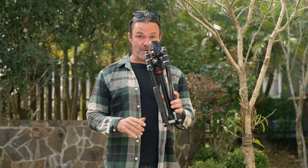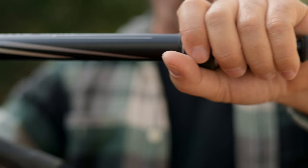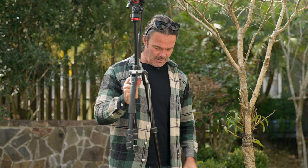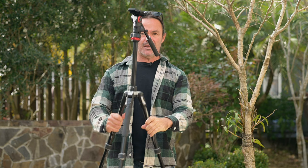This is how it comes when it's folded up, and then you reverse the legs out. You can extend them quite far using these simple twist handles — twist and tight, a really good tried and true system. With one leg out, there's your max height, which is around 160 to 165 centimeters. Extended out fully — I stand at 178 centimeters tall, so that'll give you an idea. Once you mount a camera on there, you're looking at around about that height range.